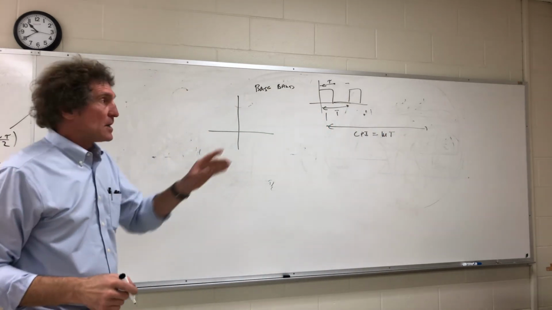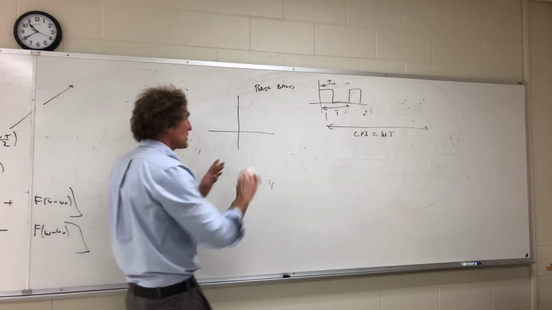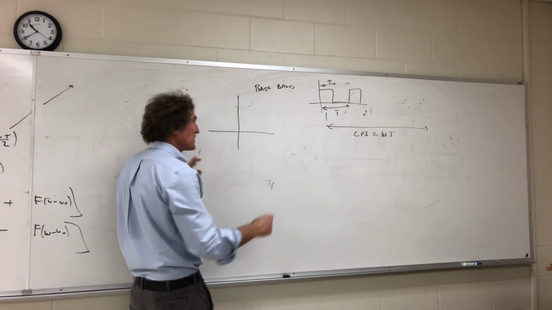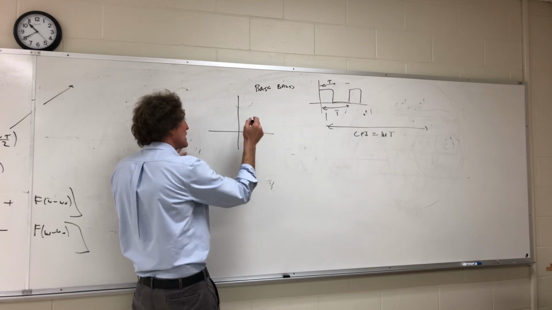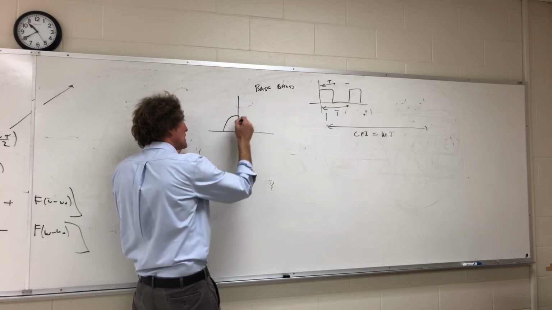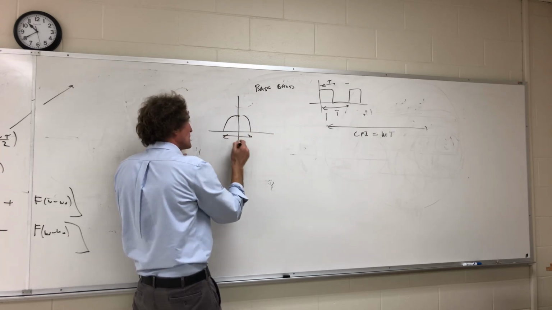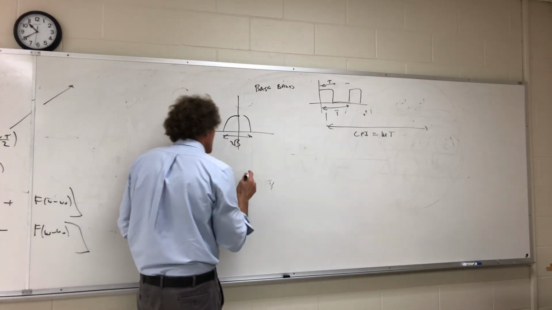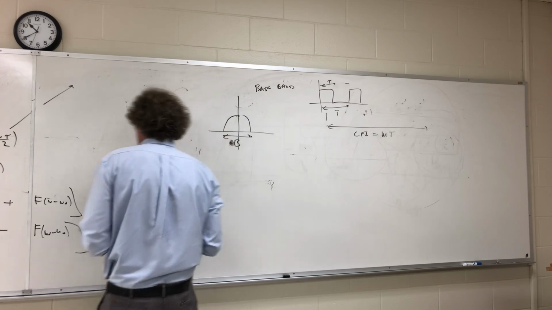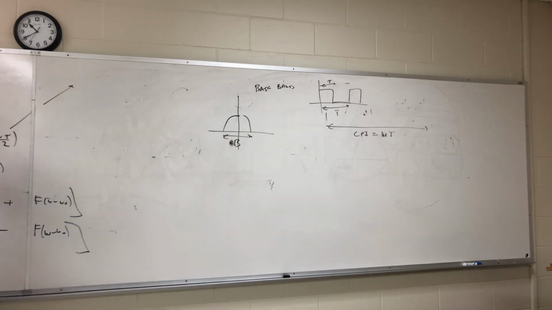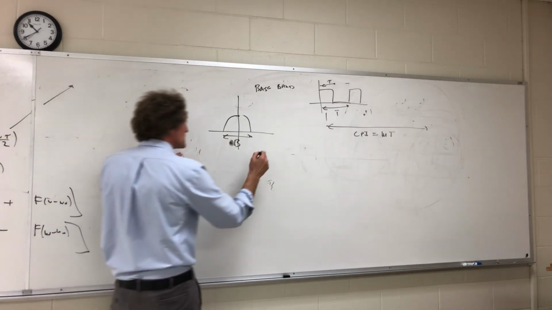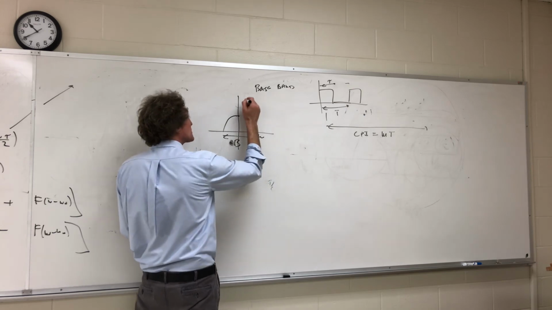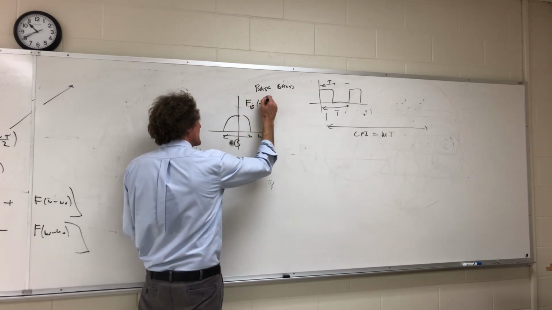You all understand? So if you look at this right here, the baseband signal, if it's infinite, what you're going to get is something that will be band limited there. That's actually twice the bandwidth. But no, actually, it is the bandwidth. When you take that signal and multiply it by a high frequency cosine wave, and this is in the omega domain, I'll just call it F baseband of omega.